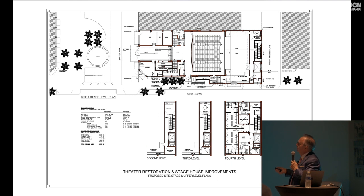And we have an egress stair in the back. We have onstage toilets and a quick change room off here on one side. And we have a service elevator, an elevator designed to take a piano. We've got to have a piano on stage today. We've got to have the piano removed tomorrow. So where do we put it? We created a service elevator for that purpose. It comes up the service elevator, goes into this closet over here, and we surround, and effectively, we did what is kind of a theatrical no-no.